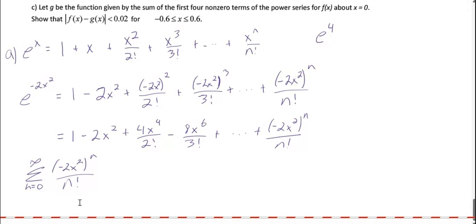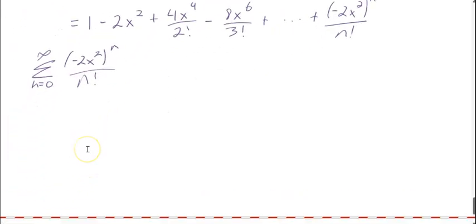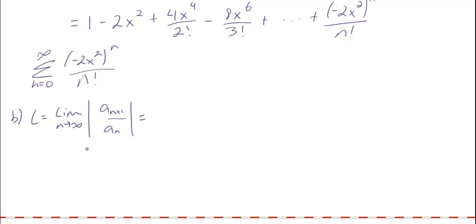All right, and then look, part B, they ask us for the interval of convergence. How do we find the interval of convergence? Well, we use the ratio test. What are we going to do the ratio test on? This right here. So that's why I wrote that out. So part B is L equals the limit as n goes to infinity of a sub n plus 1 over a sub n. It's the same thing we've been doing. It's the same thing that you should be good at by now. You should be really good at the ratio test. Equals, all right. So the limit as n goes to infinity, absolute value.